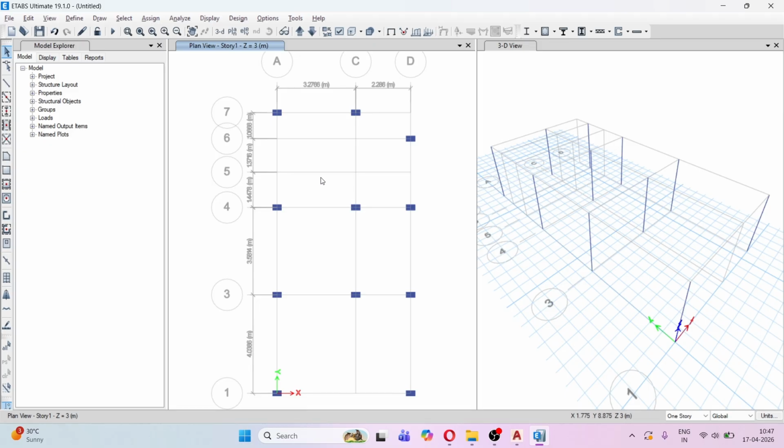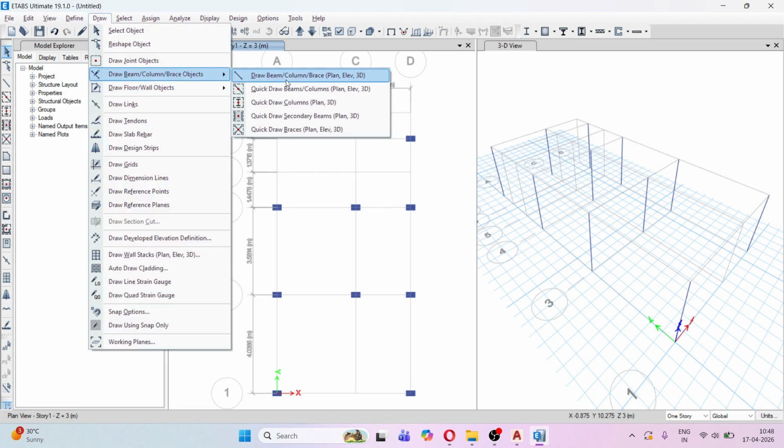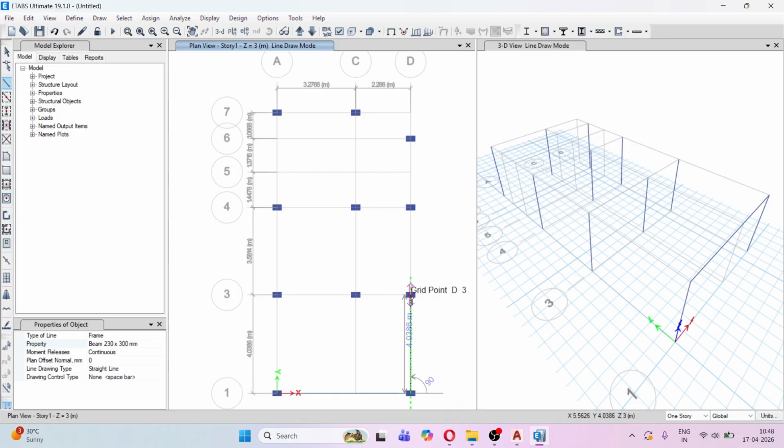Let's draw the beam. So go to draw. Here draw beam option is there, and we have to select the property of beam 230 by 300, and let's draw these beams.